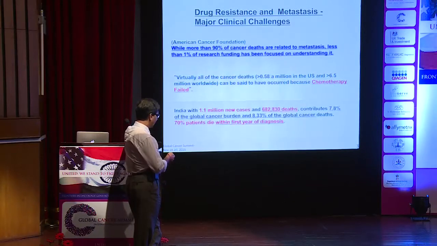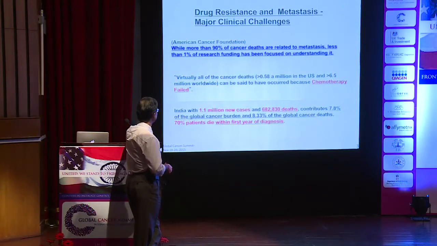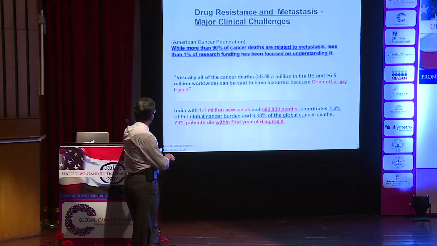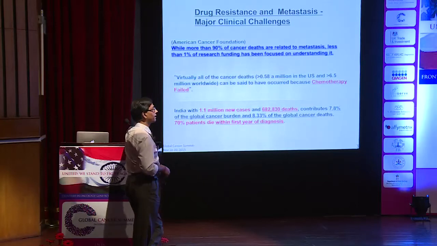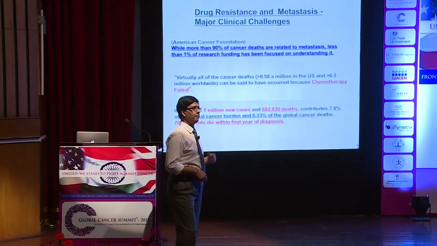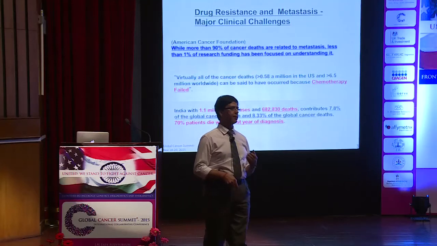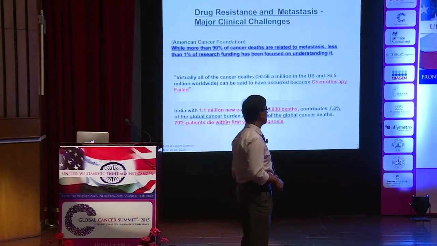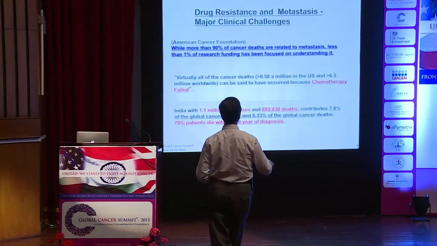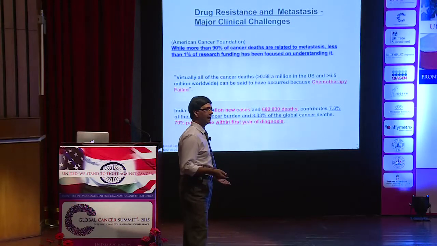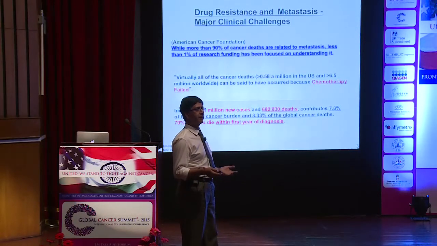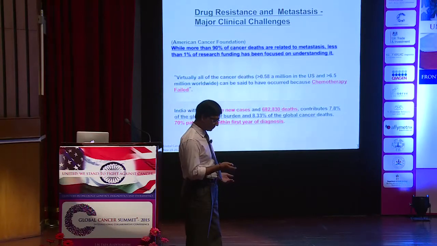And particularly in India, I think it's even more important to understand the principles of drug resistance and metastasis because about 70% of patients die within the first year of diagnosis. By the time the patient comes to see the clinician, it's already too late. The disease has metastasized and has become refractory to existing therapies.